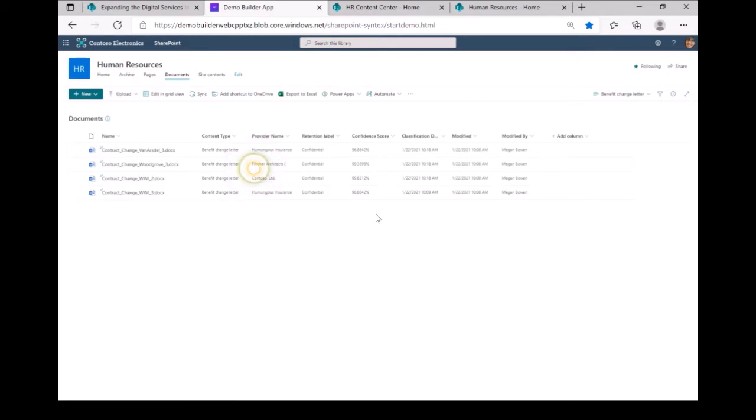And one interesting point is, those who've been following content types for a number of years, we've had this concept of a content type hub, which is like the one area that you manage content types, but with Syntex, and this was only very recently released, we've got the SharePoint hub, which I really love, and you can define a content type at a SharePoint hub. So let's say, for example, HR, I've got a number of sites all under a hub. You associate the content type with that HR hub, and then all sites in that hub will automatically receive that content type.